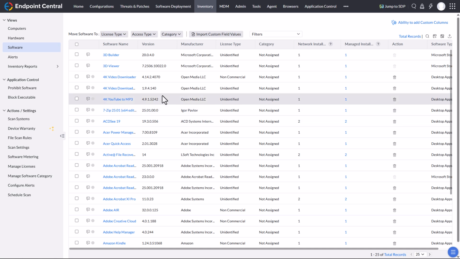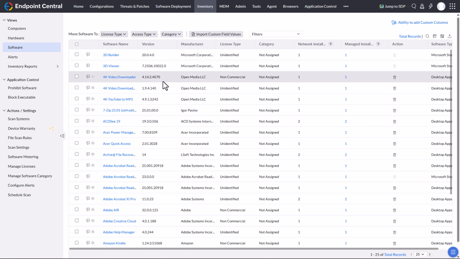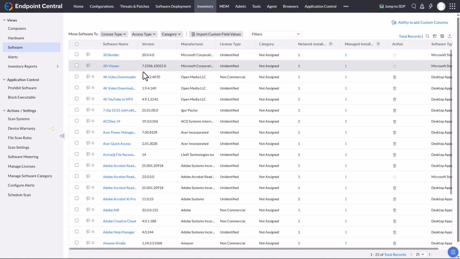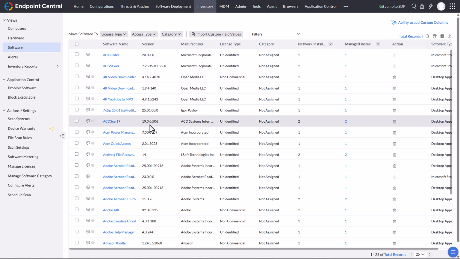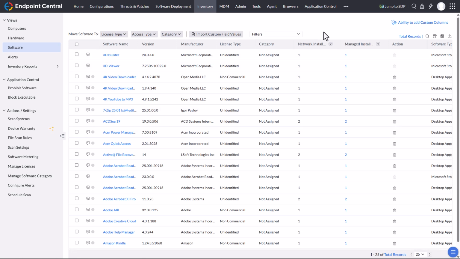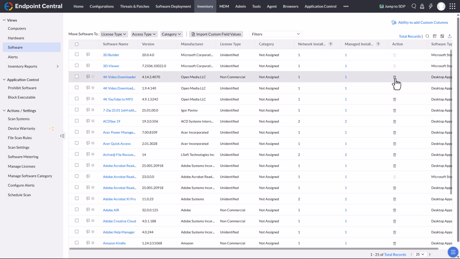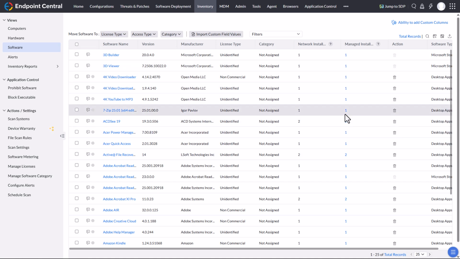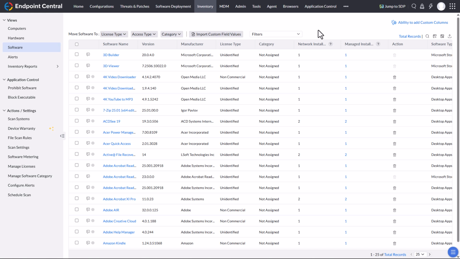So if in any case you have different versions of software, you can identify them here. Maybe you have, let's say, a 7-zip in an old version, I don't know, it's 19, and then a new version 24, and maybe the 19 can't be updated through patch management anymore directly. So you can identify that, uninstall the software, identify first where it is installed, and then just roll out a new version on those systems.